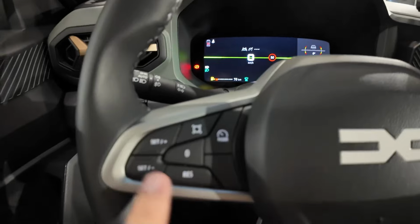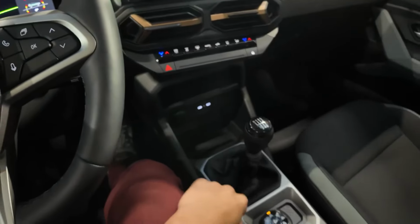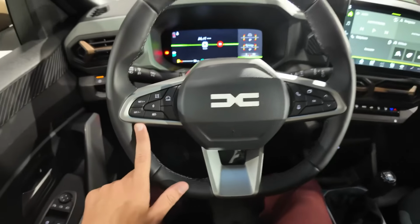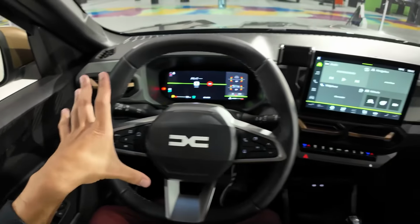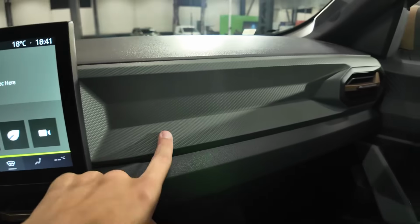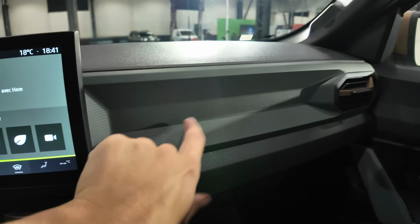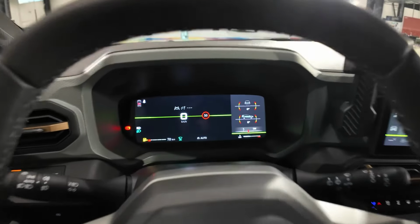On this side, we'll see. We don't have it here. The adaptive regulator, we only have it on versions that have the automatic gearbox. Well, yes, because it can't do it on manual gearboxes. We find that the entire interior of the Duster is the same, except this time it's not marked Duster. Small economy. I would have liked to mark Bigster here, or maybe in something a bit classier, but that it be marked here. For me, it would have been a plus to precisely differentiate it even more from the Duster.